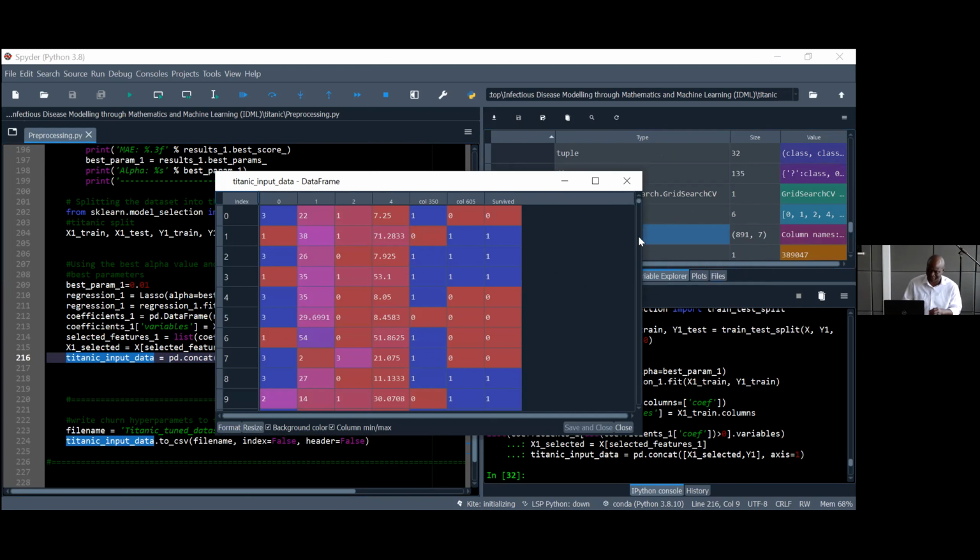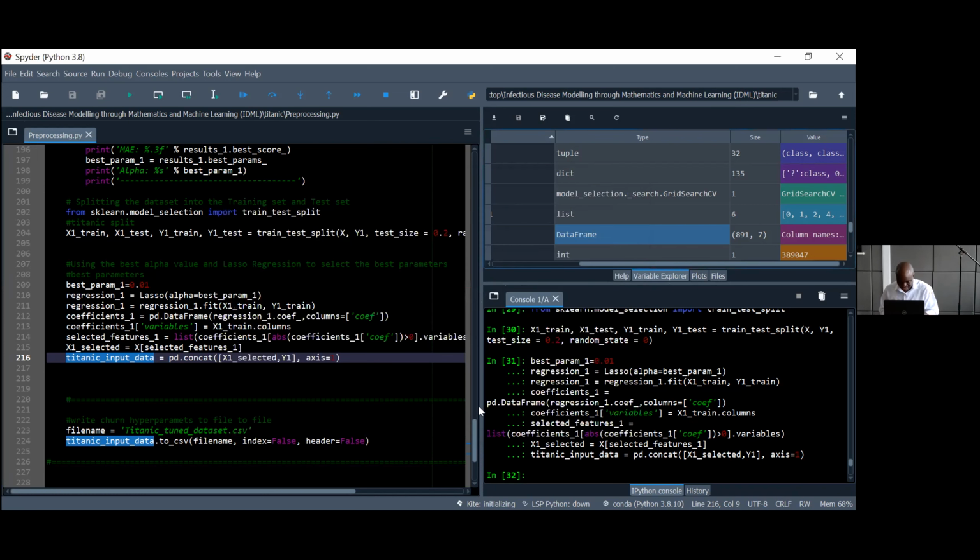But bear in mind that these 7 features are not features that you actually know, all right? You don't actually know what, for example, this column here stands for, column 350. Like I said, if you use hash encoding, you can't tell anymore which feature is which, right? So you leave it to your algorithm to tell you what actually works best. At the end of the day, you want a good prediction, not to be able to tell which features are which. So that is what we are basically left with.